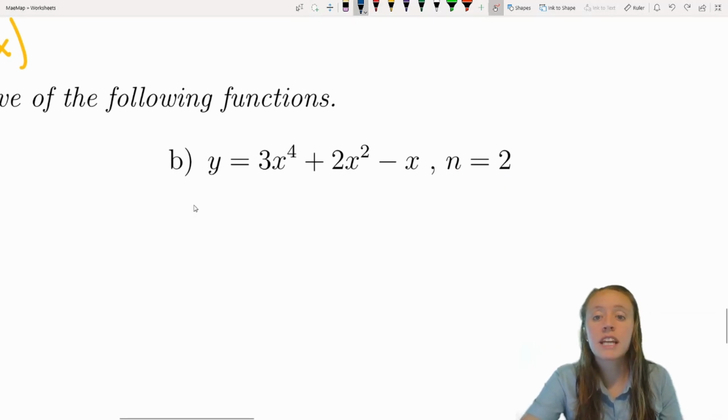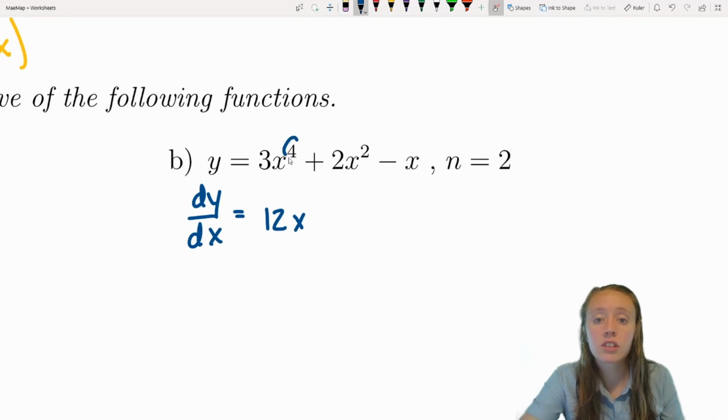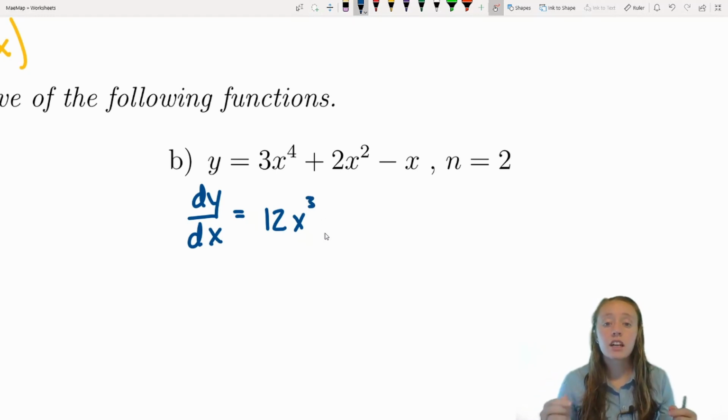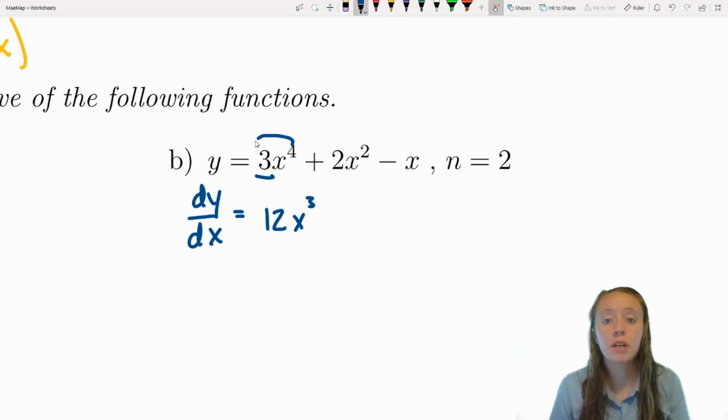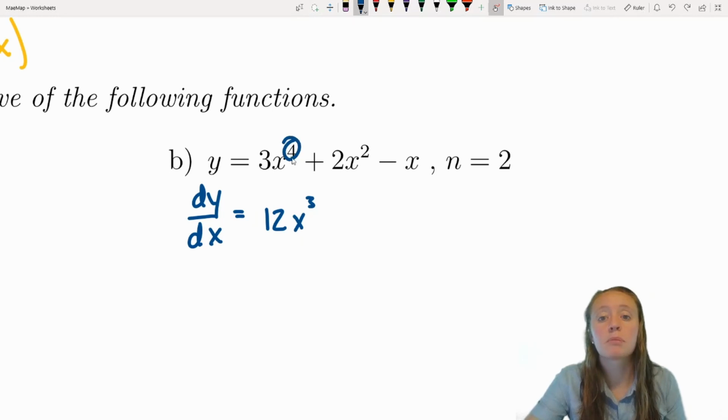So we're going to start by taking the first derivative. dy/dx, that first derivative, is going to be bringing this exponent down in front. That'll be 4 times 3, which is going to give me 12, times x to the 4 minus 1, which is x cubed. What I did there is I did the constant multiple rule and the power rule all in my head. I left this 3 out in front, but I multiplied it by 4 as I brought it down, and then decreased my exponent by 1 to get 12x cubed.